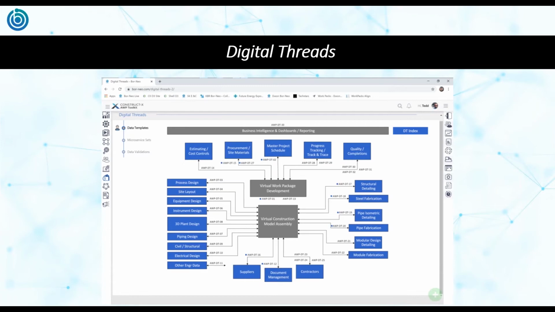And we had already decided to donate this digital thread framework to the project team you're going to hear the results of later on today, right after this session. So we were already willing to donate this IP, and I thought if there was any way that we're going to execute this ask for data requirements, we have to have a starting point. And this digital thread framework was pretty comprehensive and would give this team the jump start it needed to execute this AWP data requirements documentation by the end of last year, at least in rough draft form.